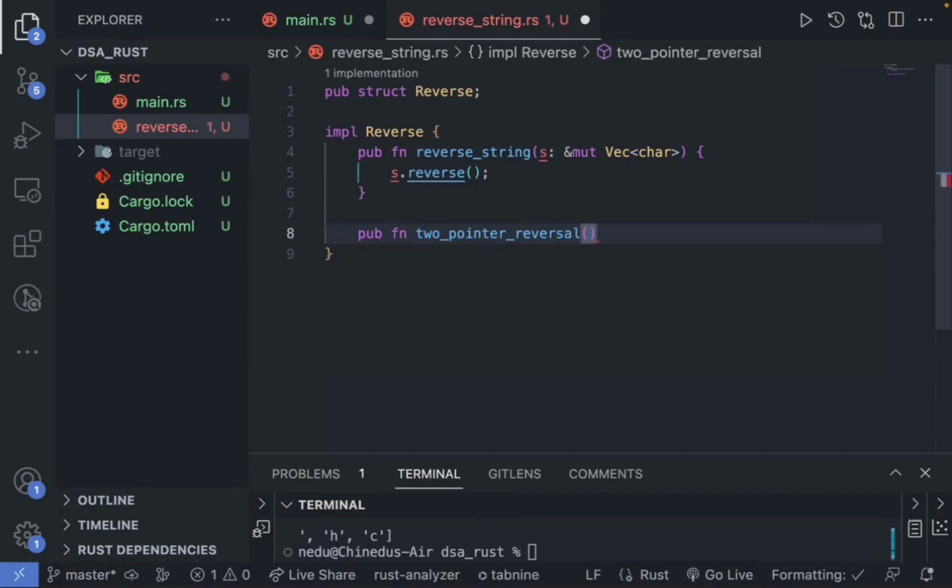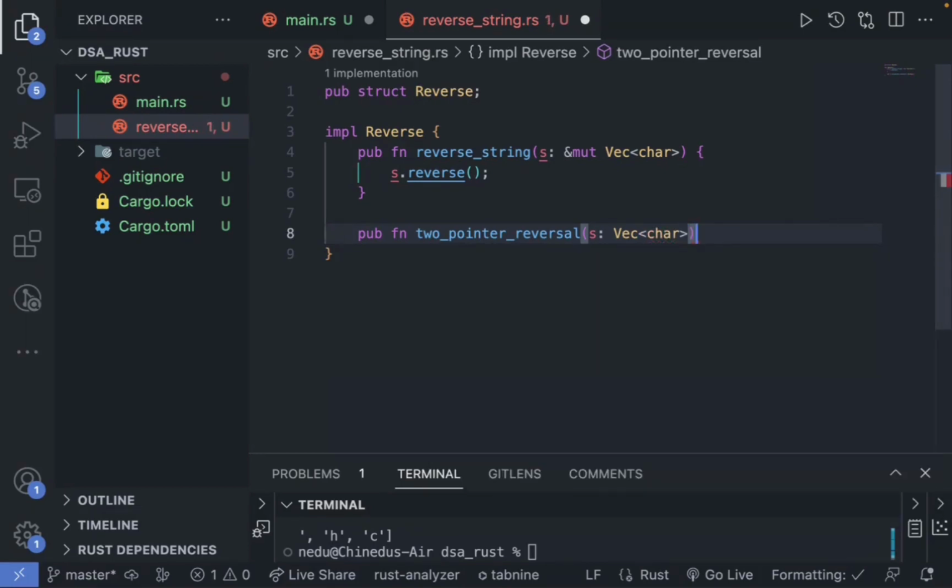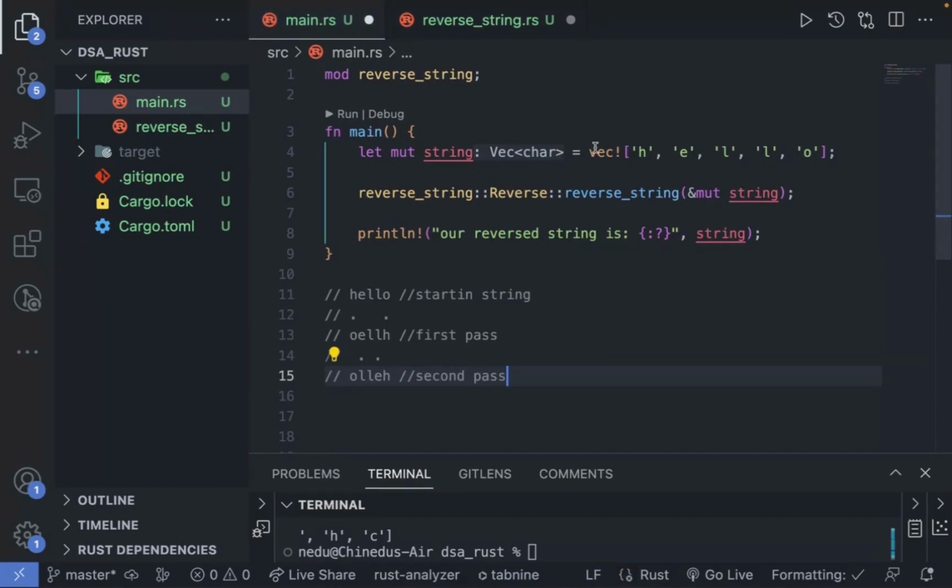So this two pointer reversal still takes the same mutable vector of characters, so say s, characters, and yeah.